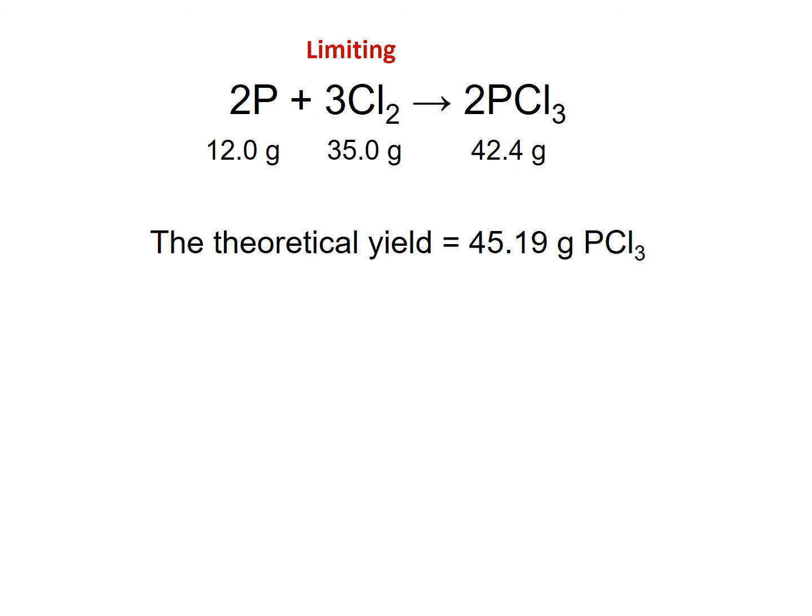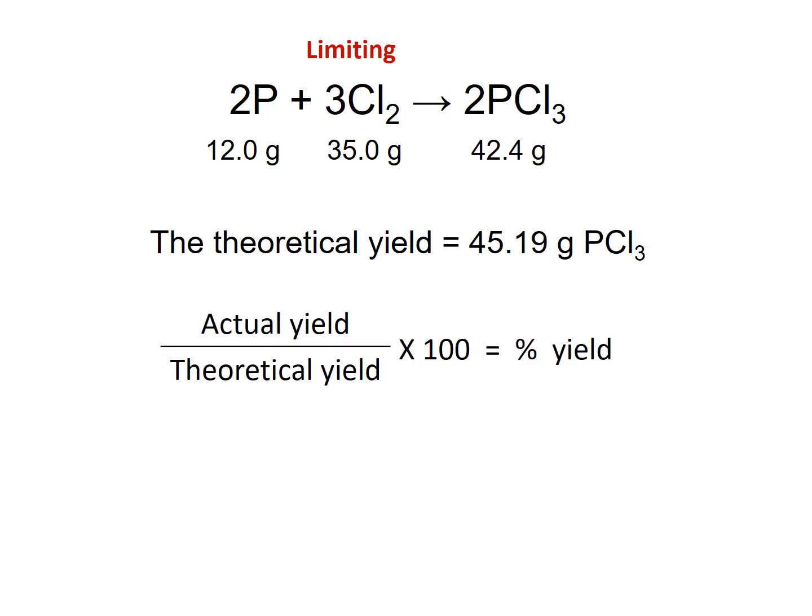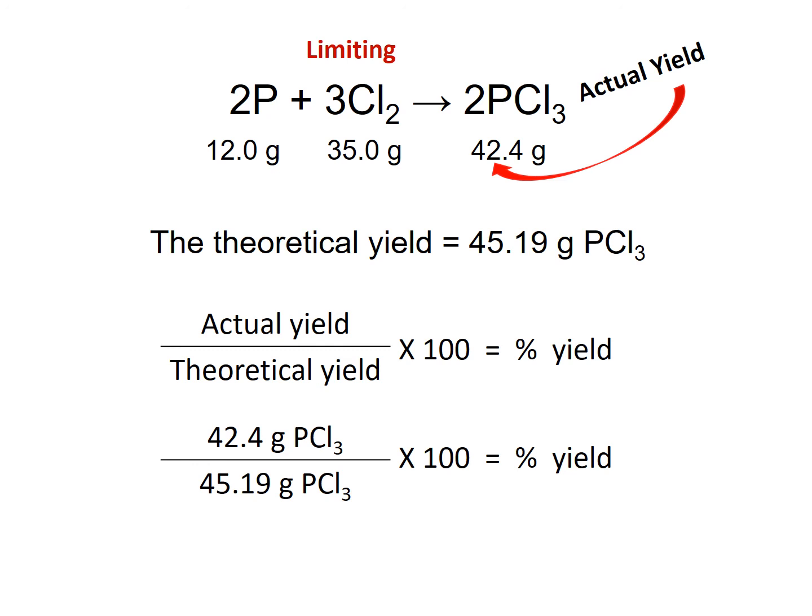Okay, we're almost there. We're almost able to calculate our percent yield. So here's our formula, and remember, this was our actual yield, and we can put our actual yield in and our theoretical yield, and this is what we get for our percent yield. Whew! Now, in this problem, we had to remember a lot of things. We had to remember naming, we had to remember diatomics, we had to remember how to write a balanced equation, we had to remember about limiting problems and stoichiometry. And finally, we were able to calculate our percent yield. Whew, we're able to do it all.